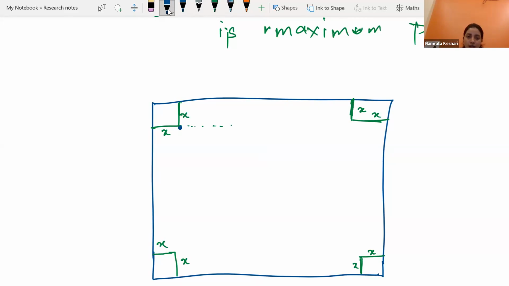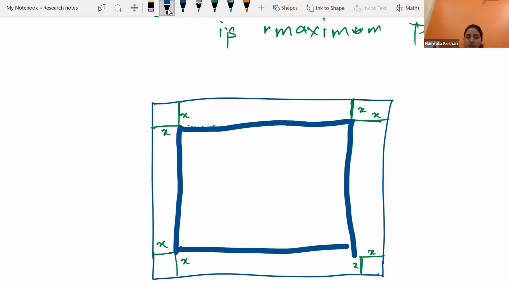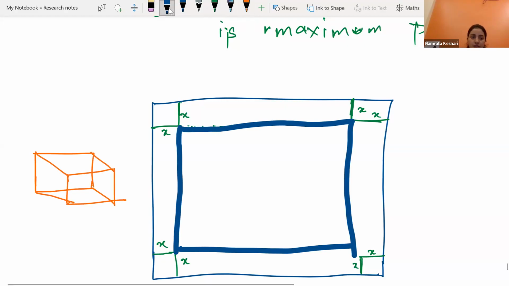Are you able to understand that this much will be the base of our box? I'm drawing the box over here and highlighting the base so that you will get it. A cube shaped box we are making, and the base is this one. The blue color base is this one, and from above it is open. Getting it, Fatima? Yes, sir.